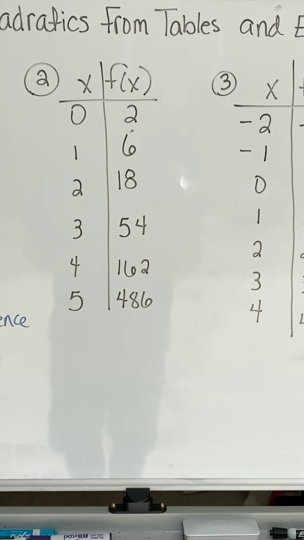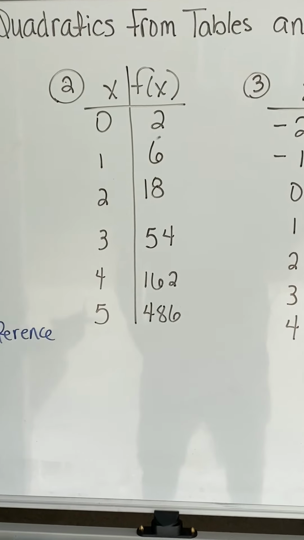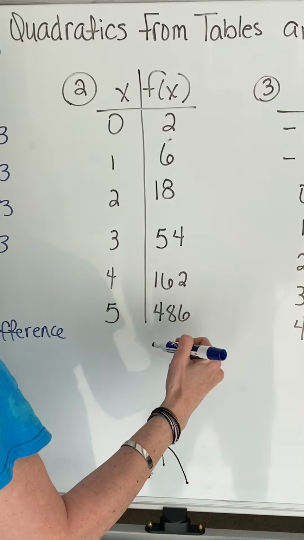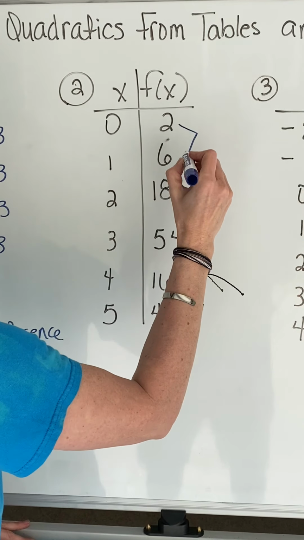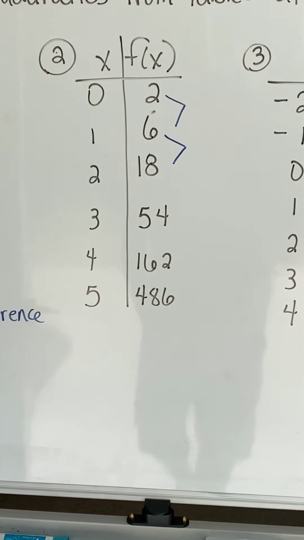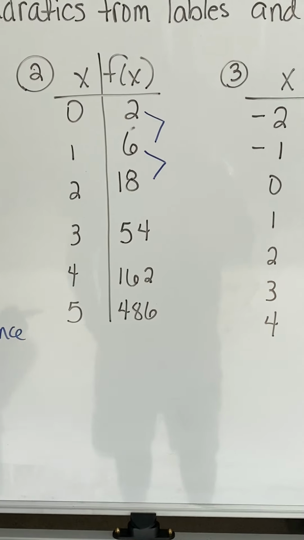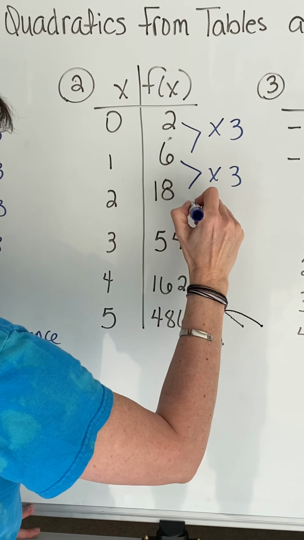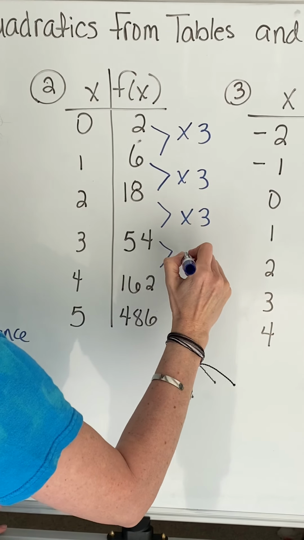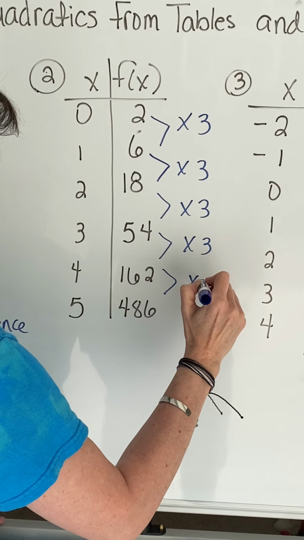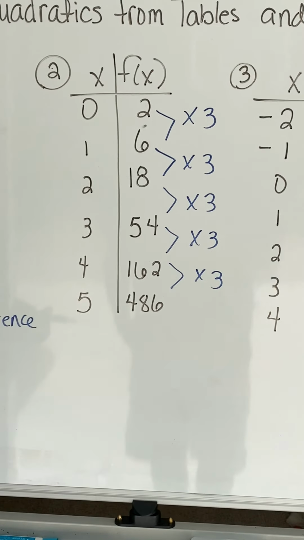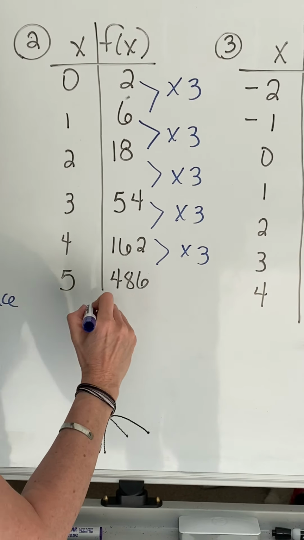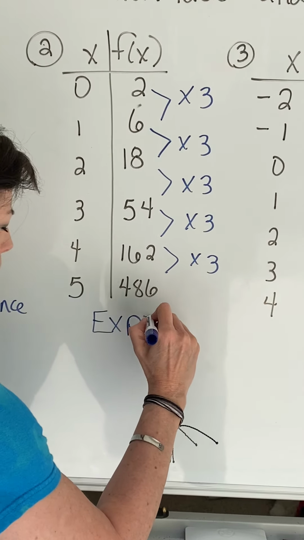All right, number 2, this is also an example you should be familiar with, although it's been a while since we've done these. Hopefully this will kind of come back to you. So if you look at what's happening in the y values to go from 2 to 6 and 6 to 18, I can tell right away that's not going to be an addition or subtraction, but what I actually can see is there is a multiplication pattern this time. So each time you get to the next y value, you're going to be multiplying by 3. So if there's a common multiplying pattern or a common ratio, we know that this is exponential.